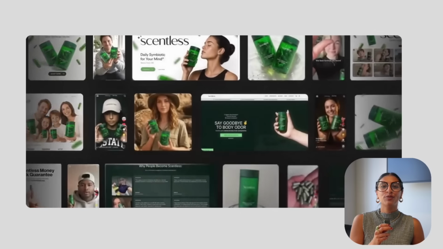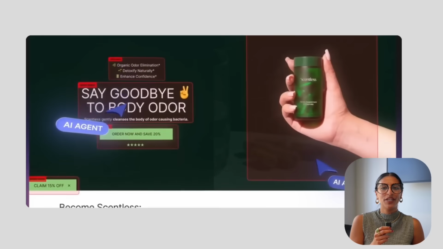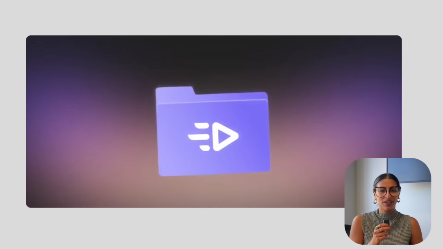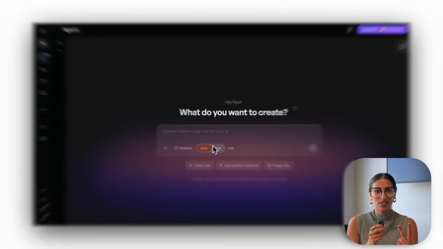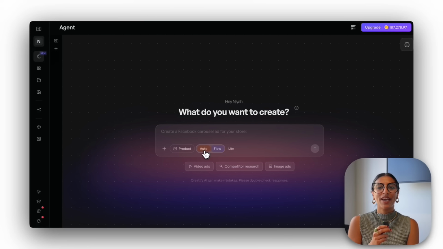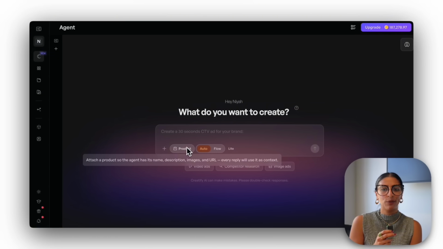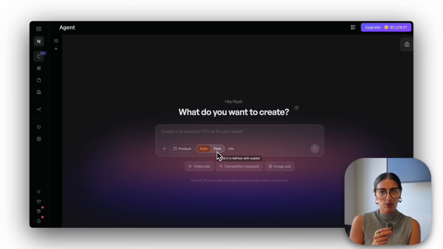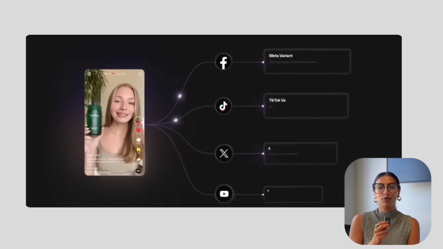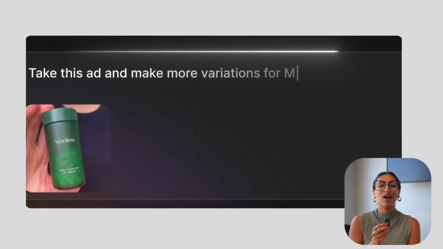Now today I'm going to show you two different ways that we can create high quality video ads with Creatify's new Agent. Agent has two different modes. We have our auto mode, where you're able to get full end-to-end ad production through prompting, and we have flow mode, which is a node-based, more visual canvas that allows you to have a little bit more control, but is also done through prompting. Now I can't wait to show you how we can use both of these modes in Agent. Now let's go ahead and see how well it does.